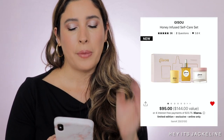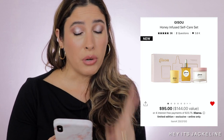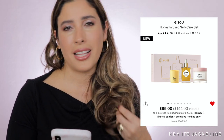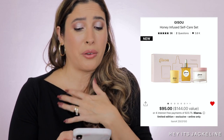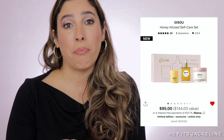From Jisou, the Honey Infused Self-Care Set — I've tried their shampoo and conditioner, which are okay and quite gentle (I actually use them on my youngest daughter), but I really love the oil and the hair mask. The hair mask leaves your hair bouncy without weighing it down, giving hydration. The oil is also not heavy, doesn't leave your hair oily, and smells amazing. The value is $144, but it costs $95 — that's almost $50 in savings. It helps with dryness, gives shine, and is a really good product. The set also comes with a scented candle, which is perfect for the holiday season.